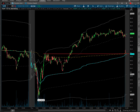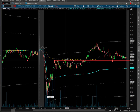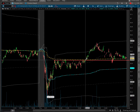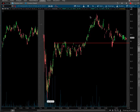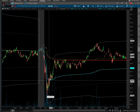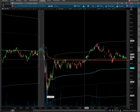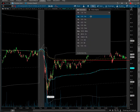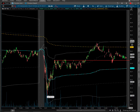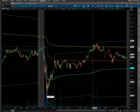Simultaneously, while we had the Tilray, we said why not buy the entire index. We got the MJ, and you'll notice that most of these charts are exactly the same. This is our multi-day VWAP, how it just kept hitting it and hitting it. So finally when it broke it, we're buying it here at 35.98. And let me just show you, there was a 2-day VWAP on it at 35.30. So in this case, we're buying it. We should have been buying on the 1-minute little break right there, but we waited a little bit, wound up buying it at 36.98 on the first multi-day VWAP. And then if you scroll down, using our second multi-day VWAP, it had a target of 36.30. So we're buying it here at 35.97, selling it at 36.30.